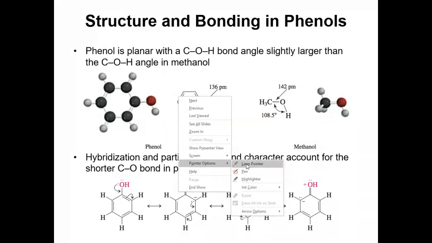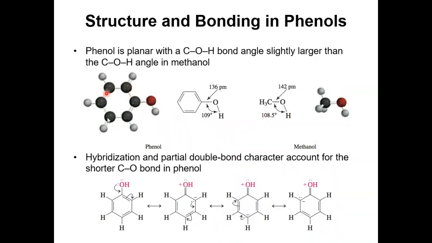We all know the aromatic ring is planar, so every carbon is sp2 hybridized. Because this part is also planar, there's an implication here: the oxygen lone pair will also participate in the ring. So one feature I want to emphasize is the carbon-oxygen bond, which here is only 136 picometers.